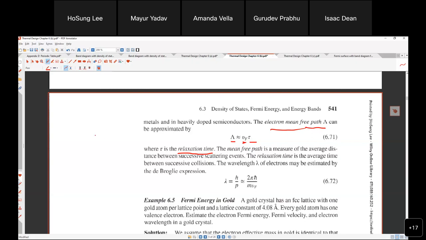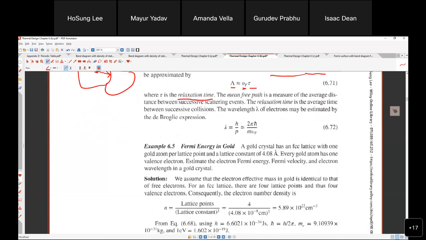Because as I mentioned before, in a material there is a grain boundary, and usually the wave particle moving is scattered at the boundary. So we need the mean free path of the particle. So the mean free path of the particle is associated with the grain boundary to design nanotechnology. We will discuss later. Anyhow, this is electron, but particle the same. Okay.